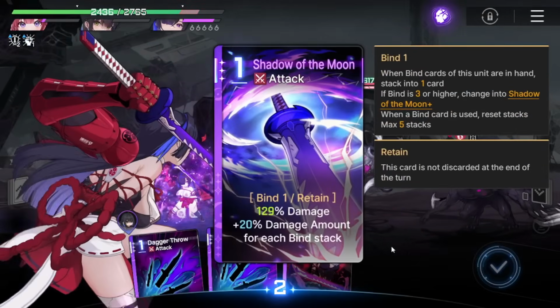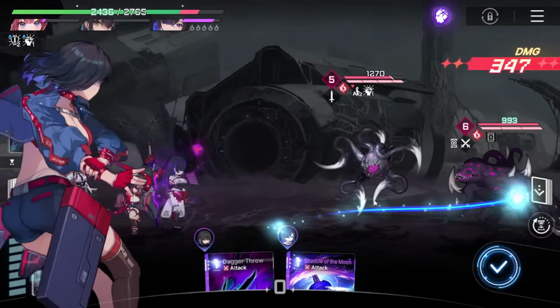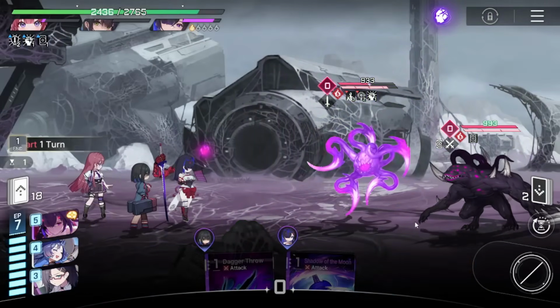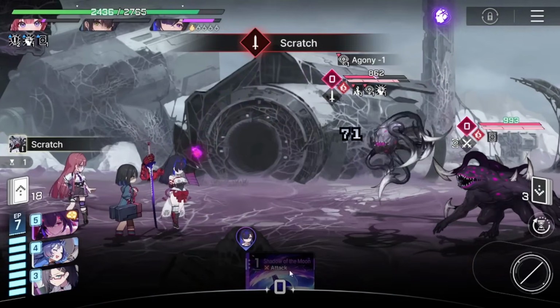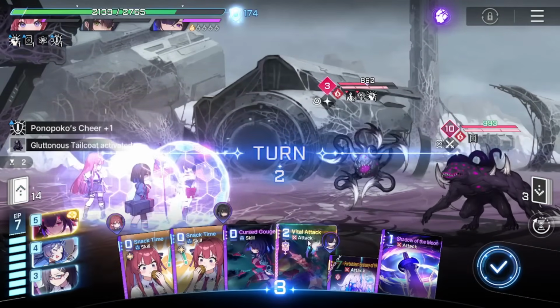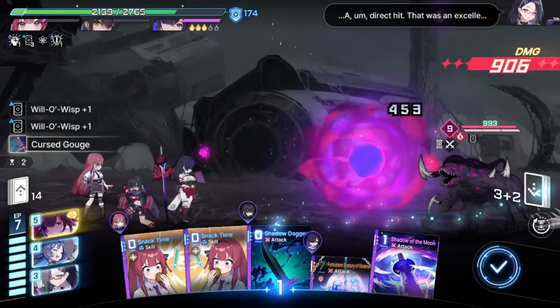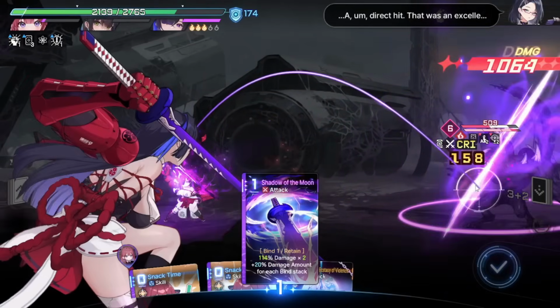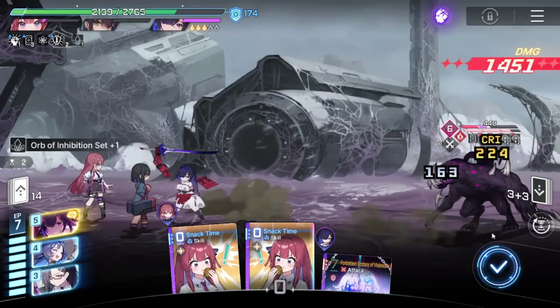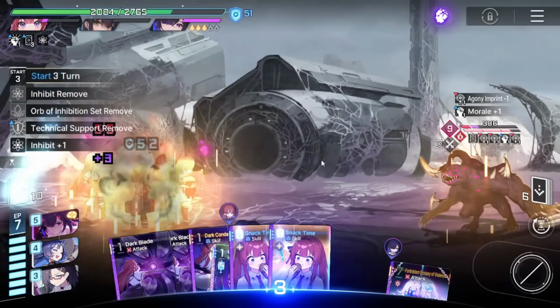Looks like I started with this because I got the latent epiphany. And if you do have multiple Shadow of the Moons, I actually have 3 in one of my other decks. She will just automatically bind them together, so you can stack it way quicker. I think she goes crazy here. You're gonna see her animation. Look at this. It's pretty wild.